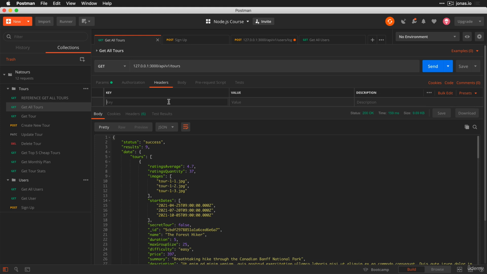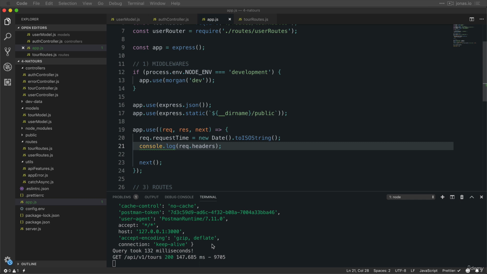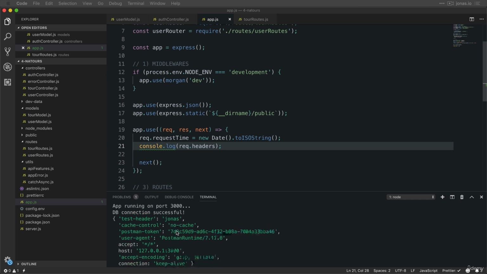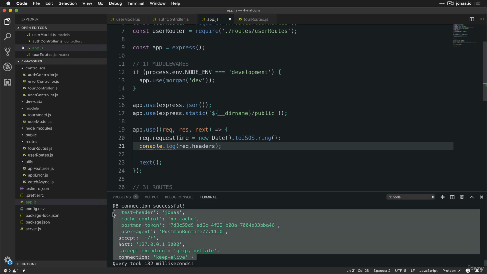And let's just do a test one and set it to Jonas. Okay, now I will just send this. And here in Express, let's take a look at that. And so indeed, here we get an object with all of the headers that are part of the request. So all of this here.